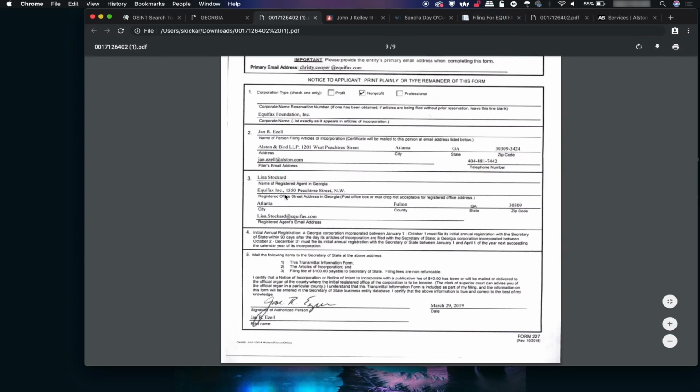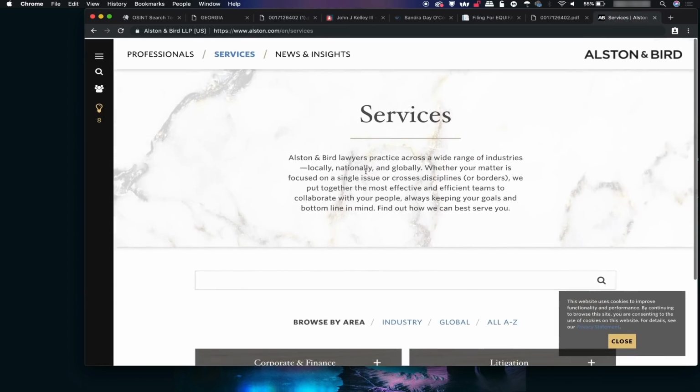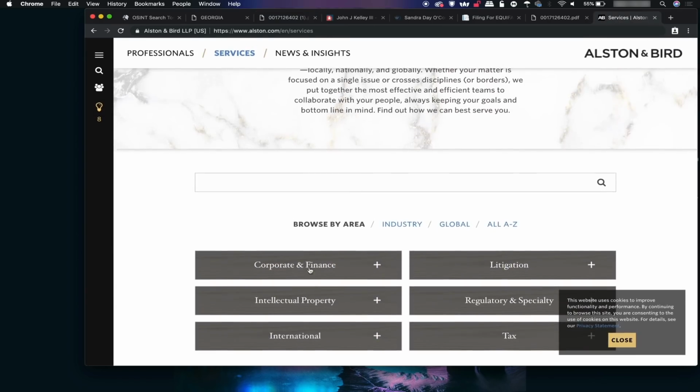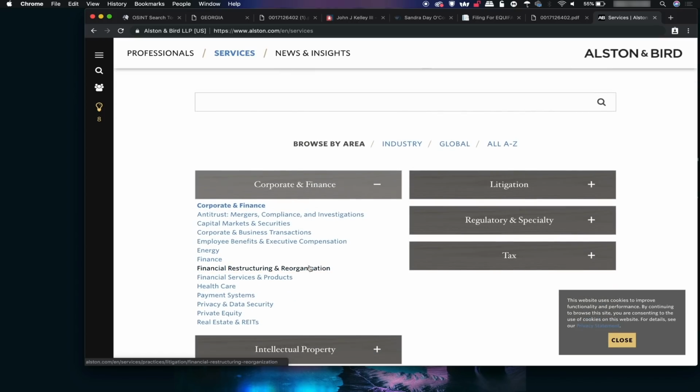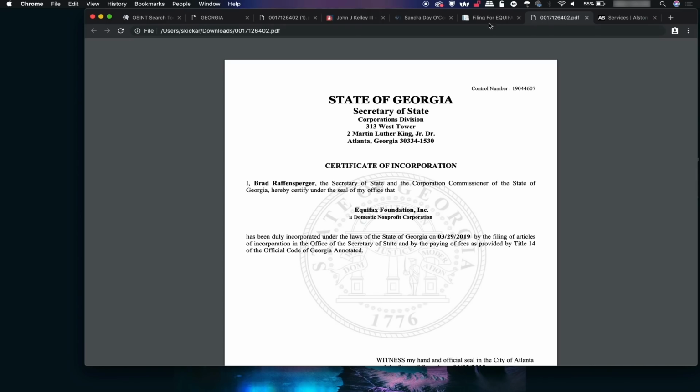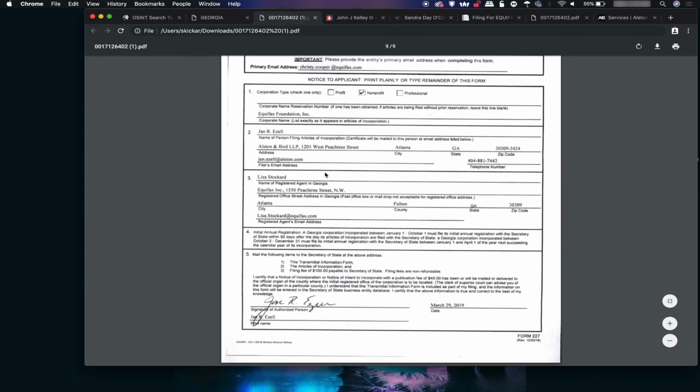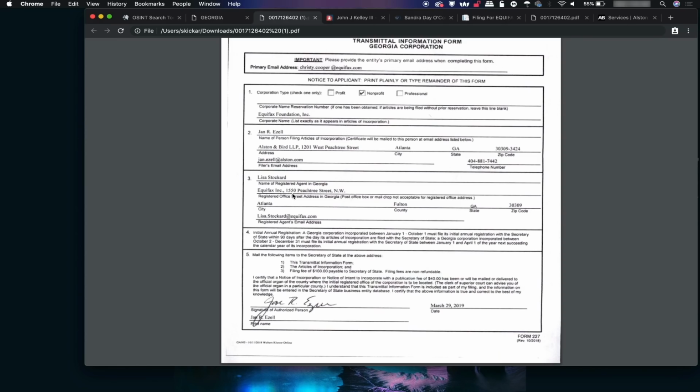So the point of this is when I check out what this service provider is, we can see that this is a lawyer's office who provides corporate and finance assistance for, you know, LLC filings, in this case, a nonprofit. We know that this is an outsider who's been assigned a certain level of trust with this business. So if we wanted to go after them as a penetration tester and we really wanted to send a convincing phishing email, we now have everything we need to target somebody specific and high level at this company, Equifax, with an email from someone that they are expecting to download and open a PDF from, which is a lot more than we started out with.